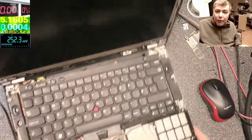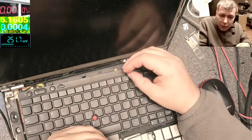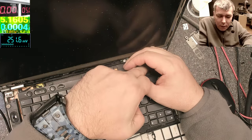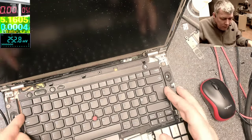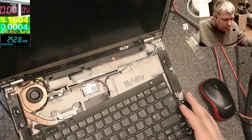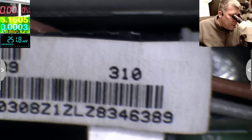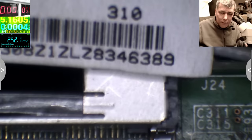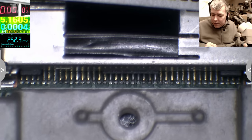So I will power off the laptop. It is on. Now it's off. And let's check together. Try to find first the 19 volts. Let me switch on the microscope. Now looking on the screen connector, we have no schematic, like always.